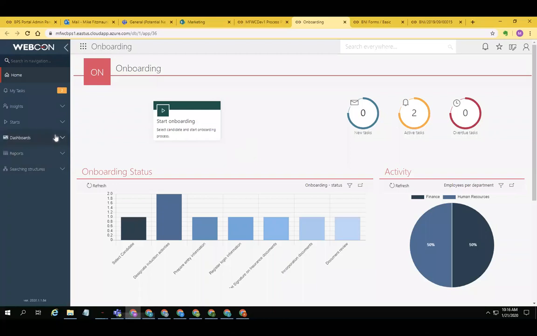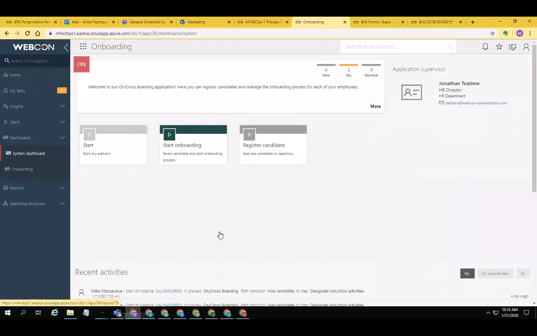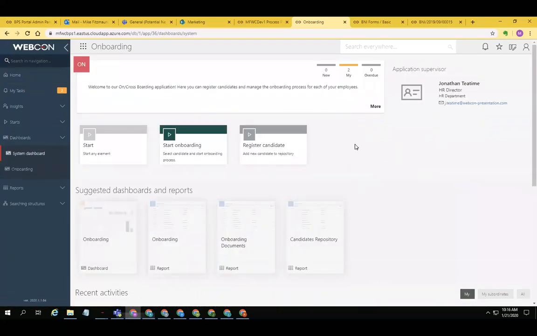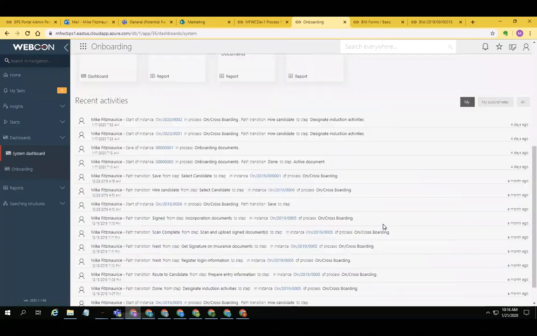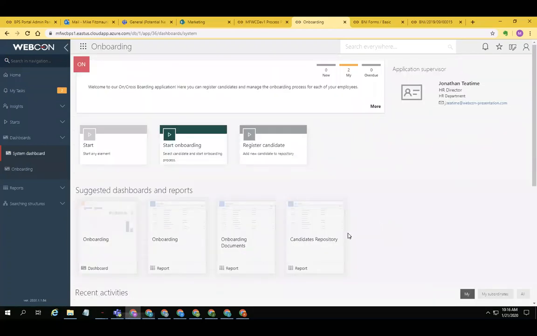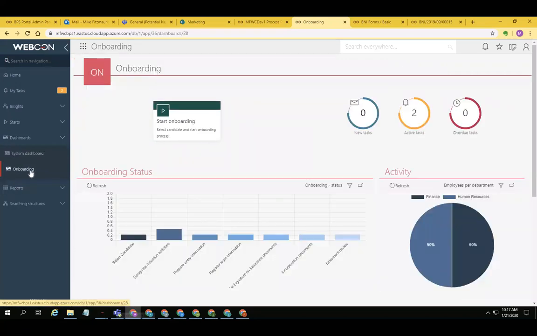It did not give me the normal system dashboard that you've typically seen in the past, where you saw a description of the application and the contact information for the owner, some start buttons, some suggested dashboards and reports, and an activity log. Look, I don't hate this, and I kind of like it if I'm thinking like an administrator. But if I'm thinking like a participant, like a normal user, I'd kind of like to see a user dashboard the moment I open the application.